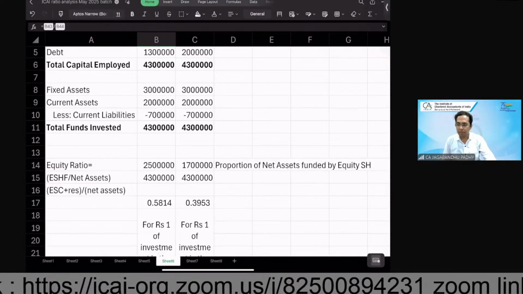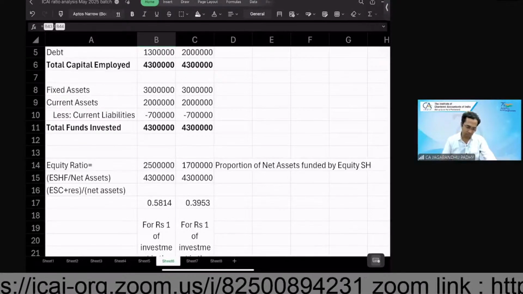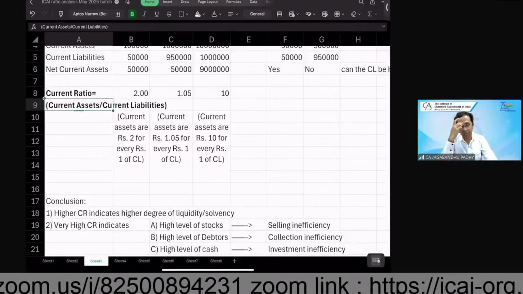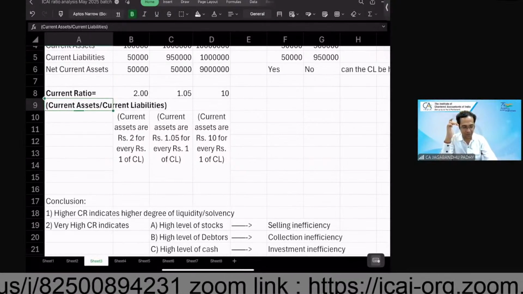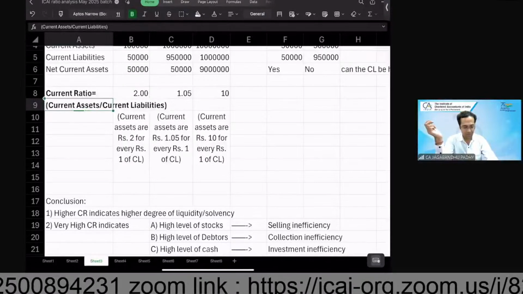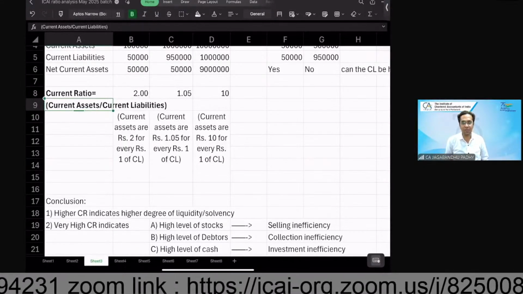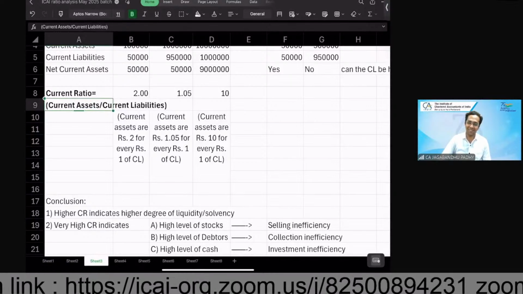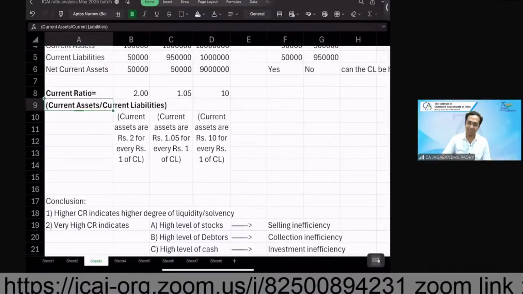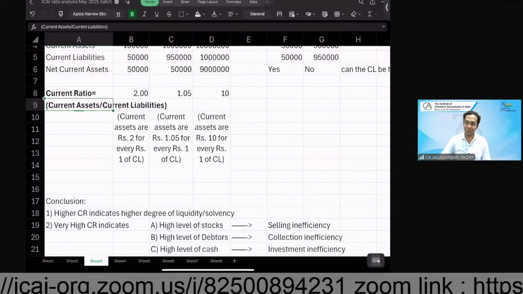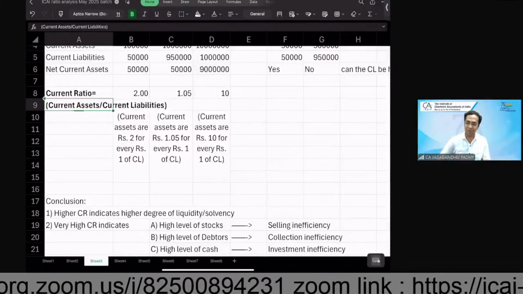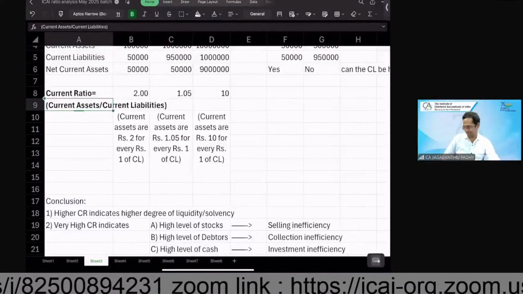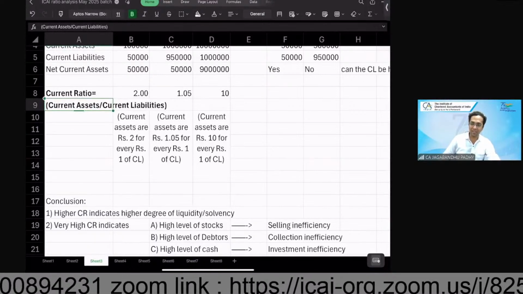Sir, the current ratio is negative, so is the company insolvent? How can the current ratio be negative? If you're saying the current ratio is negative, your current asset is negative. How can your current assets be negative? You can have a maximum of current asset to be 0. Asset is not there, so asset value is 0. You should have an asset when you're talking of current ratio. The formula is current assets upon current liabilities. When you don't have current assets, it will be 0. Current liability value may be anything, but your current ratio will become 0. Possibly you are talking of current asset minus current liability.